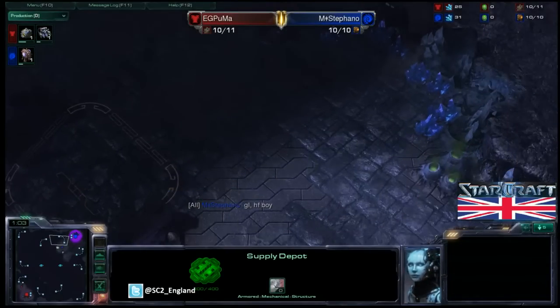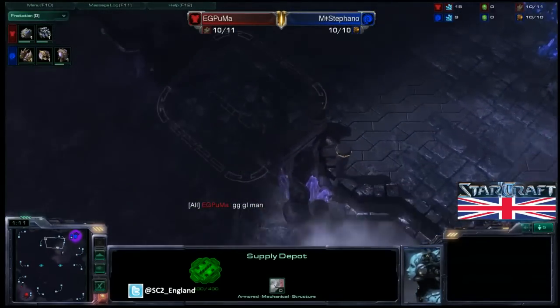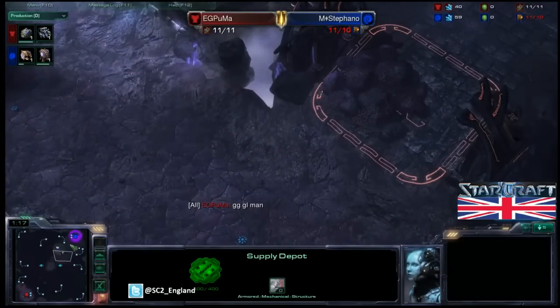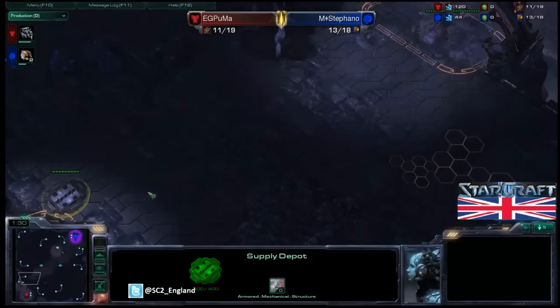And the third base is relatively easy to take, and there's two actual access points to it. There's a good access point here, and then there's also the second ramp and the long way around, so it can lead to some interesting multi-pronged attacks, and really does mean that Stephano's got to be really spot on in his defense, and likewise Puma has to be concerned about zergling run-bys from all different directions.